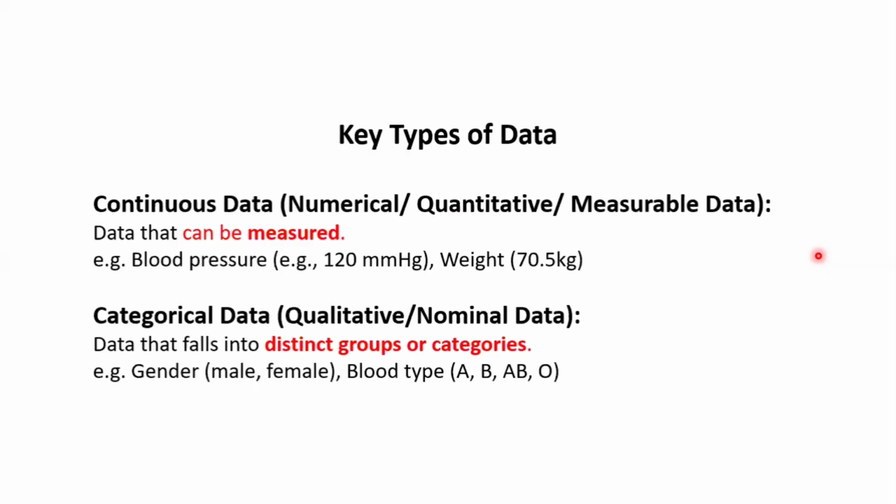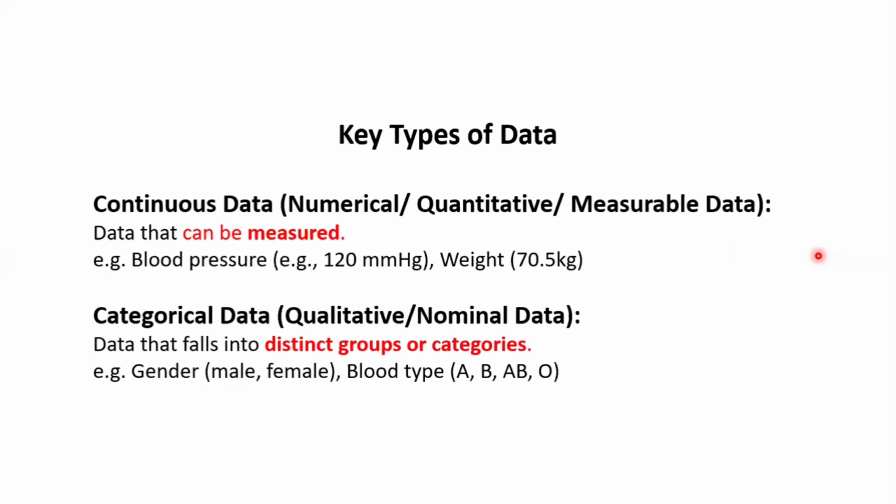of data. The statistical data can be broadly classified into two key types, that is the continuous data, also known as the quantitative data, and categorical data, also known as qualitative data. The continuous data is the data that can be measured. So how I remember that is that basically if you can answer how much about a set of data, then this is a measurable data.